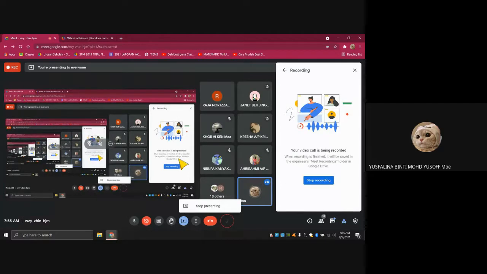It says present your entire screen, a window, a tab. Choose entire screen. I click it, then I click share now, and it shows Chrome wants to share the contents, but I can just cancel but cannot share. I think it's because you're presenting.